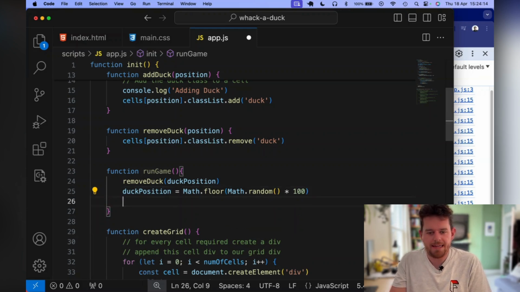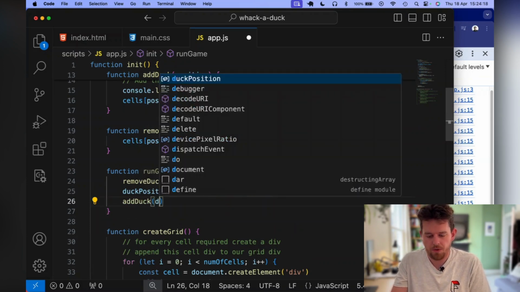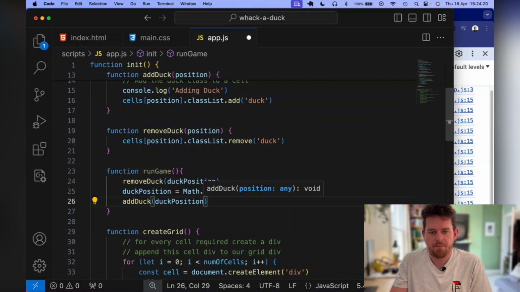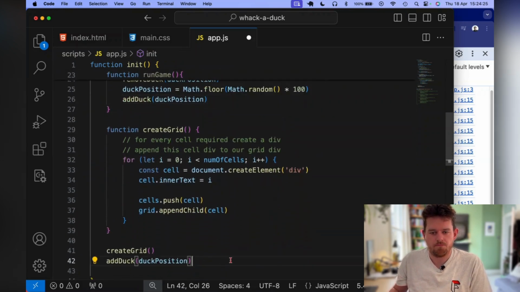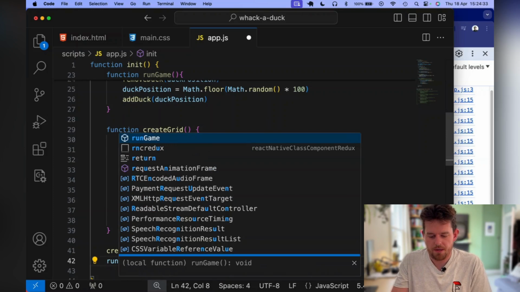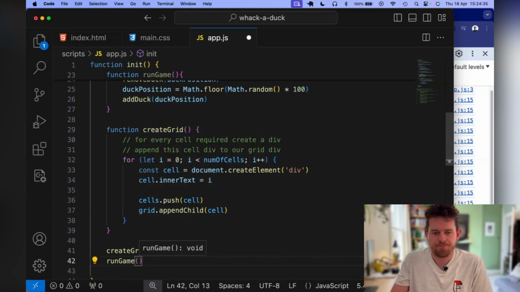So let's now go ahead and add our duck at that new duck position. After we've created the grid, I'm just going to remove this addDuck here, and I'm going to instead say runGame.